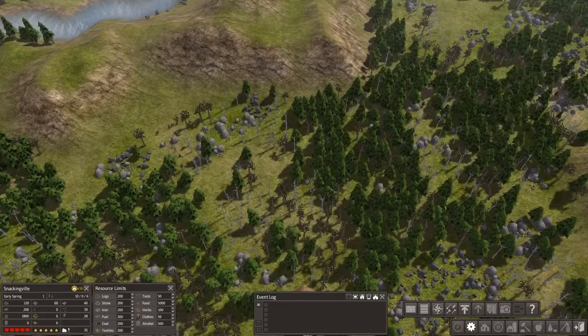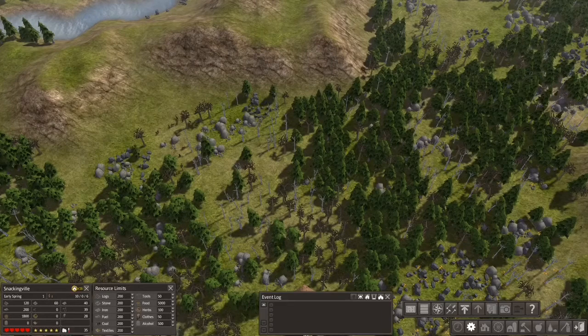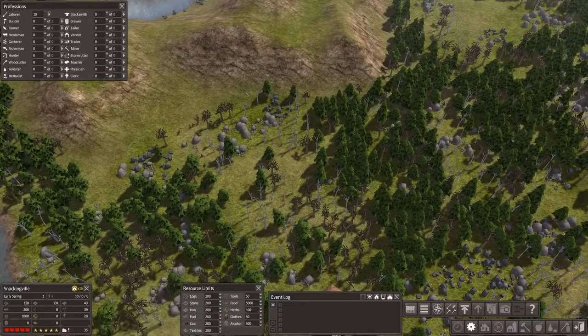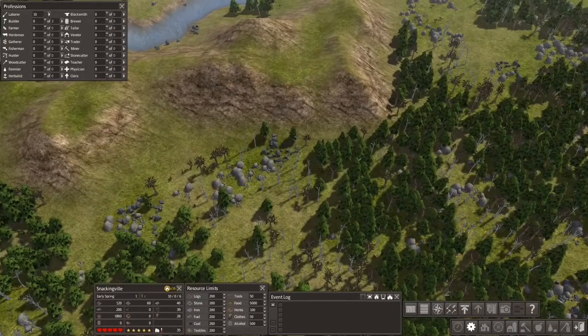Now I want to set up my information. You see Snackingville, early spring, and the information panel at the bottom left corner. It gives you how much wood we have, how much fuel, or burning wood, I forget what it's called, we have. I like to set this stuff up right here so I can know what's going on in my city.